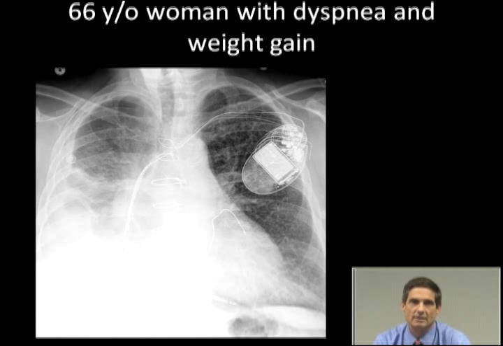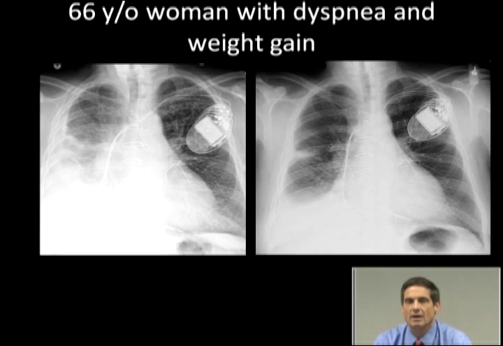Finally, this chest x-ray obtained in a patient with dyspnea showed abnormal density in the right chest, cardiomegaly, pretty fat pulmonary vessels, and a pacer indicating cardiac disease of some kind in the past. A previous chest x-ray, shown on the right side of this slide, shows that those right lung findings were much less pronounced and the lungs were much less dense. And of course, this finding is going to represent pulmonary edema from congestive heart failure, which again cleared after treatment. So those are a couple of causes of dyspnea, which are diagnosable on the plain film and show obvious plain film abnormalities.